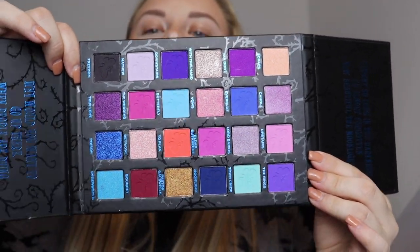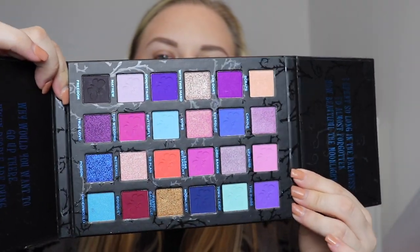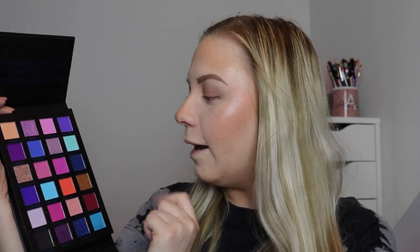This is what the palette looks like — it is definitely quite a colourful palette. With the whole Corpse Bride theme it's very blue tones, blacks, grays, and smokiness, so I was expecting a little bit more smokiness rather than super colourful. But they do have that blue palette I'm reviewing tomorrow which fits the theme more. This is still a very beautiful palette and I love that there are little butterfly pans in here — I literally just got butterflies tattooed on my arm, so I'm obsessed.